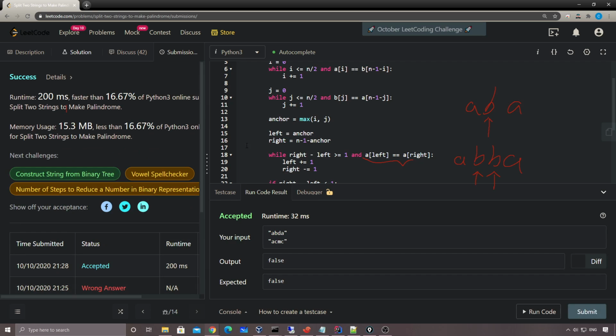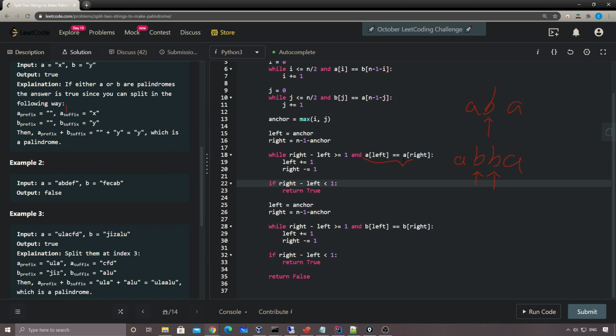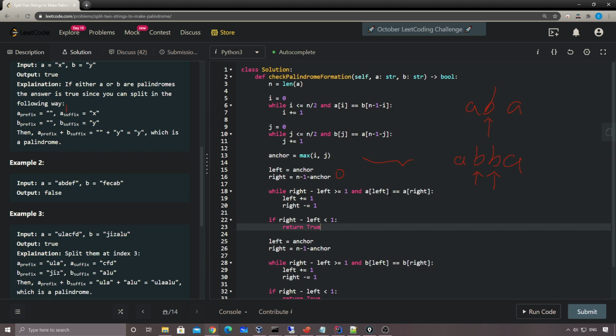Yeah, cool. So this should be smaller than 1, because the right minus left should be smaller than 1. Actually, it should even be smaller than 0, I think, but 1 should also work.